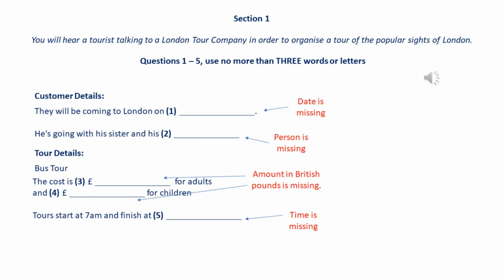What time does it start? Well, basically, the ticket is valid for the whole day. The first bus is at 7 a.m., but buses depart every 20 minutes throughout the day up until 4 p.m. Sorry, I mean 6 p.m. It's summer now, so the buses run later. So you can start and finish whenever you want during those times. So do you have to stay on the bus the whole time? No, it is a hop-on, hop-off service. So you can get off at whichever stop you like. You can then stay there as long as you like and then get back on another bus when it arrives. Oh, okay. I see what you mean. What sights do you see on the tour then?